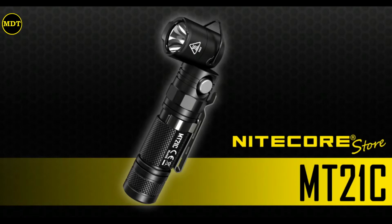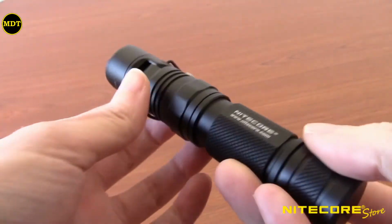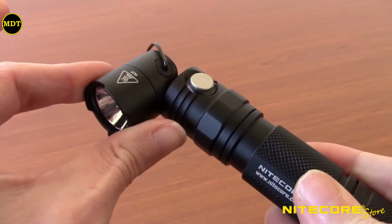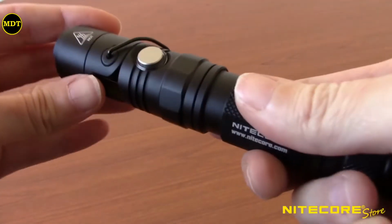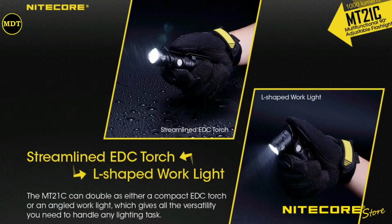We're taking an up-close look at the Nightcore MT21C flashlight in today's video. One of the most unique flashlights around, this 1000 lumen light goes beyond your standard everyday carry torch with the inclusion of a 90-degree adjustable angle head. With the MT21C, you can use it like a straightforward flashlight for searching and inspecting, or easily adjust the head all the way to an L angle for directed lighting in even the hardest to reach corners.